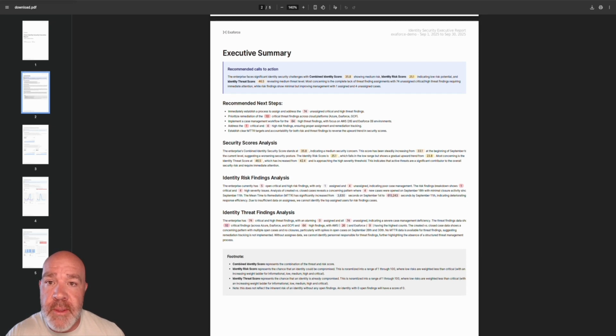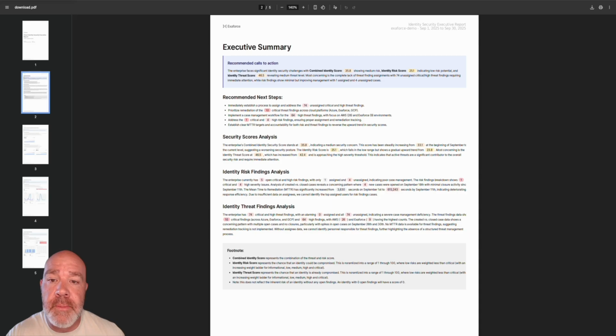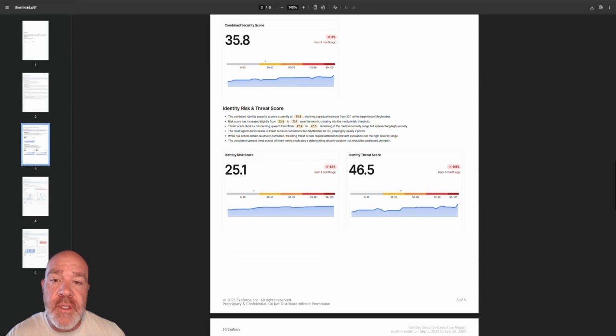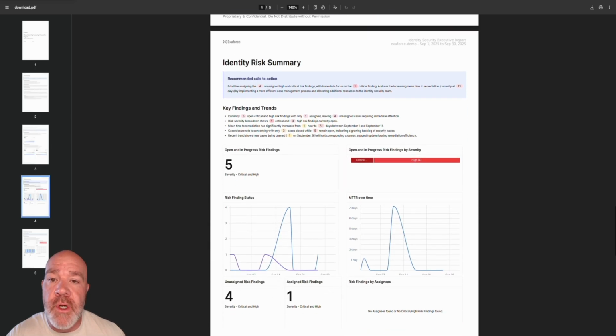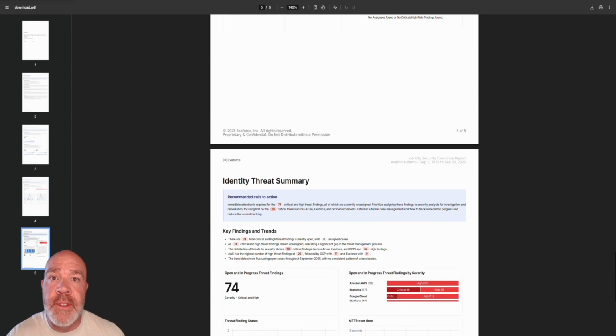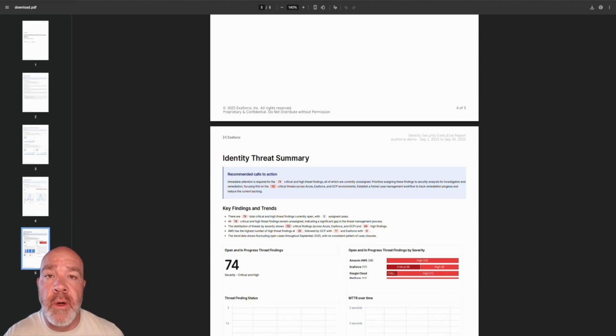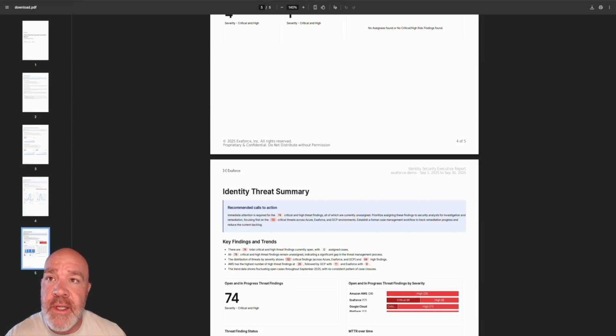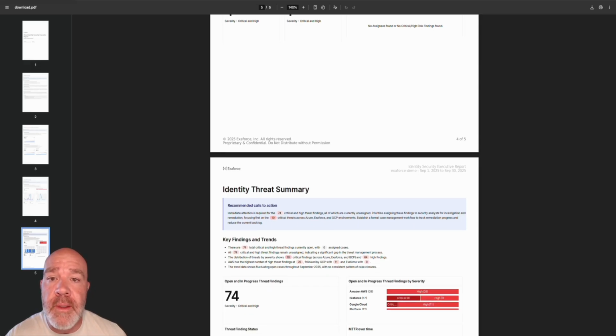So basically some calls to action inside of here, recommended next steps, identity risk scores, threat findings, and some kind of emerging trends that we're starting to see inside of the environment. So for example, maybe we're seeing a lot of account takeover potential activity against something like Okta. Those types of things will be called out inside of here, just as an FYI. So really that's what you can expect from reports. There is a lot of effort going into reports, making this a bit more customizable. So stay tuned for this video to be updated when those new features come out.